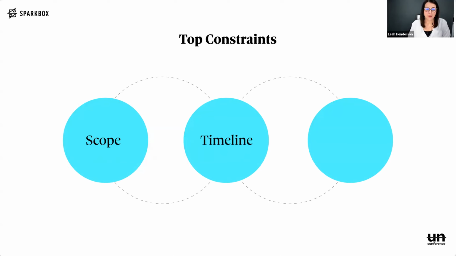Scope and timeline go hand in hand. One covers what we can do, and the other how long it will take. In this case, when discussing road mapping, the scope we're referring to is the tasks needed to complete the MVP. Now, there is a third constraint that works in conjunction with the first two, and that is price. When considering each of these pieces, they're continually dependent on one another. If you shrink one, the others have to adjust. This means each of these constraints shape the overall MVP we're planning.